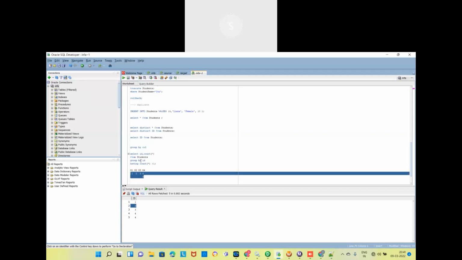This group by class forms groups on the columns you gave in the group by class. So in the group by class you have given the column name ID. Based on ID, the distinct values are 4, so it makes four groups, and in each group it maintains a single record separately. So group 1 will maintain one unique record, the second record goes to group 2, the third record to group 3, and the fourth record to group 4.